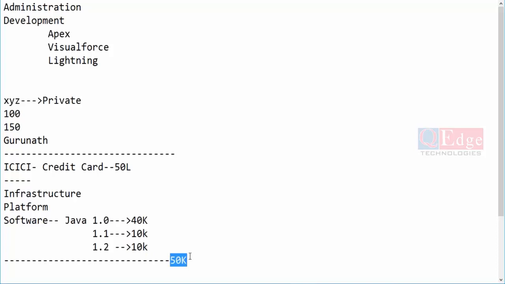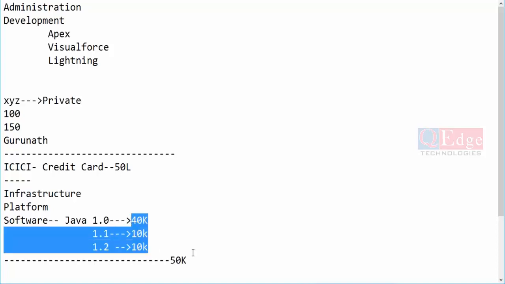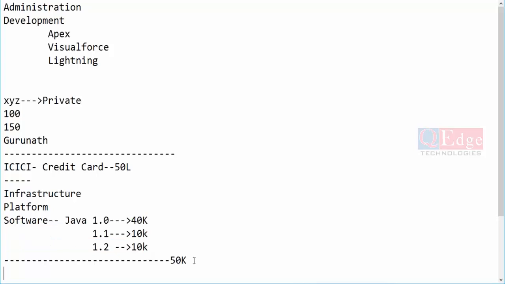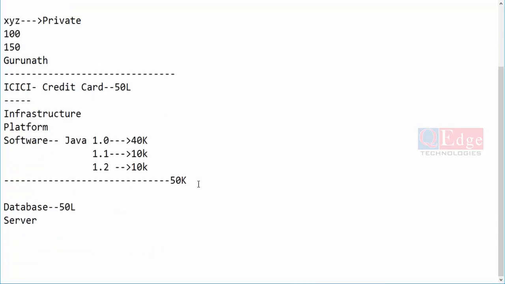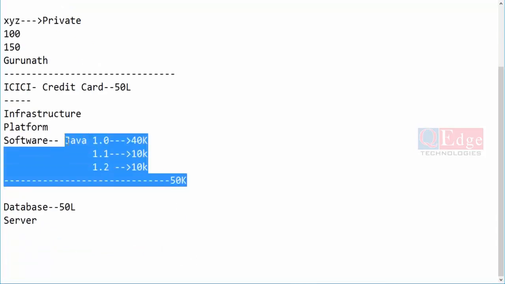That means we were crossing the budget. We had a budget of only 50,000, but we spent around 60,000. That means you are crossing your budget limitation. Just keep this point in your mind. Anyway, I just wanted to read out all these discrepancies.